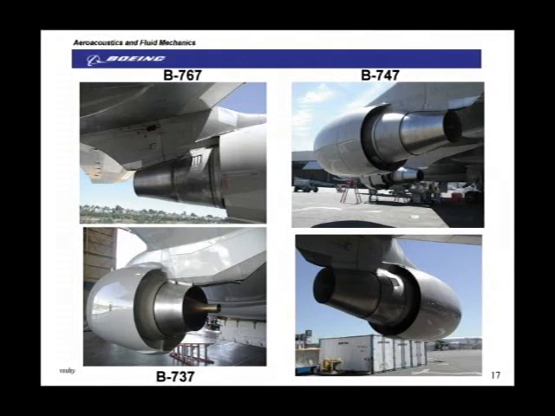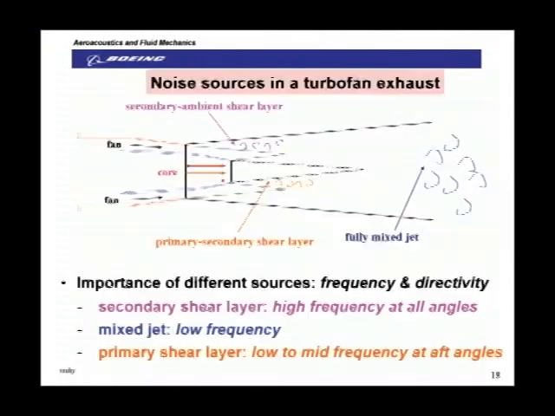Now let me show you a montage of different planes, Boeing planes. This is the 767, this is the 737, and two views of the 747. You have a fan flow here, and you have a core nozzle. Sometimes you have an external plug, but in most cases it's buried inside. But the engine architecture looks quite similar for all the planes, and you can put up a picture of the Airbus planes also, and some of them look exactly the same.